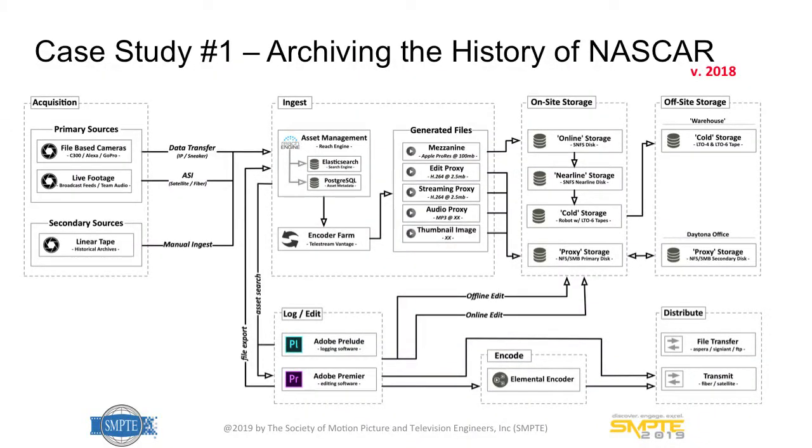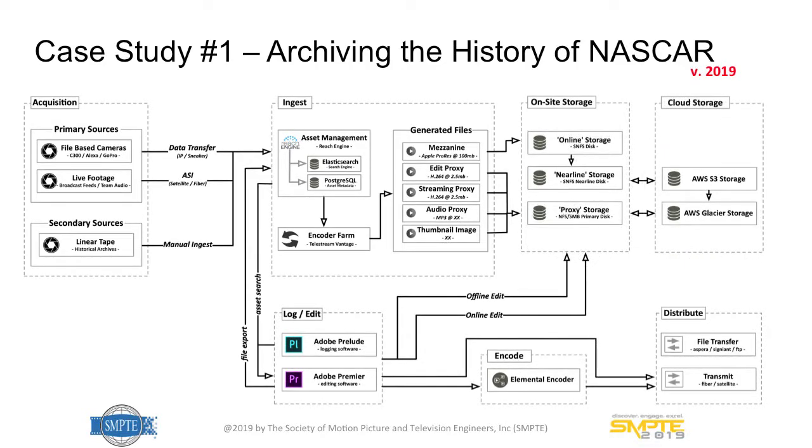Disaster recovery plan. We cannot go down, and if something does happen, how do we recover? And of course, attaching various levels of metadata to that for logging and such. And so here's one of those lovely diagrams built in OmniGraffle. And as you can see, it's quite complex, but if you take time to look at it, it simplifies a complex workflow into something super simple. Now, you're going to take note on that. This is a version 2018, and yes, in the last year, it has changed yet again. We moved to the cloud. So now we have to think about how we handle our storage and how we move all that data yet again. Again, with easy to update diagrams, we're able to move forward and do these such things.